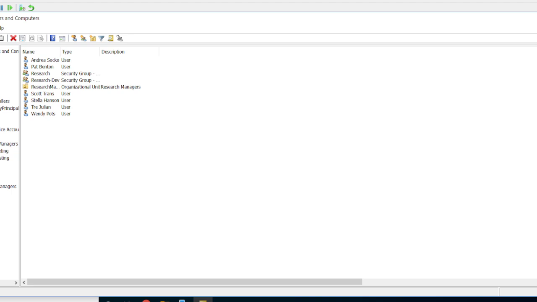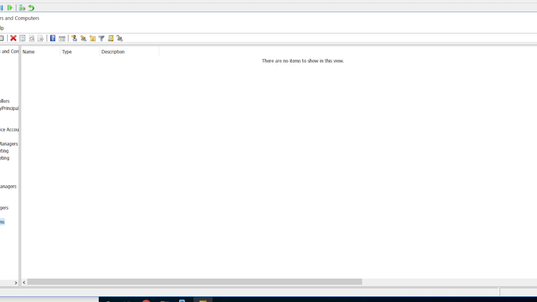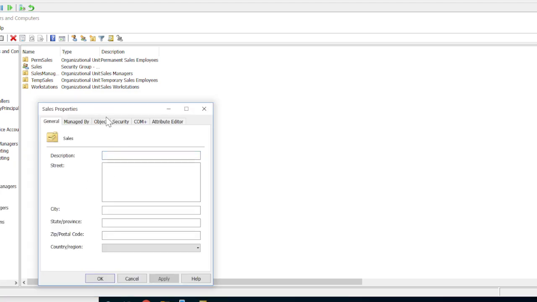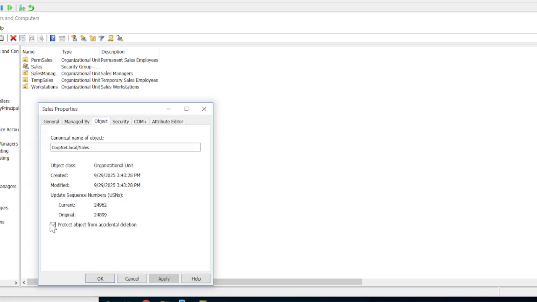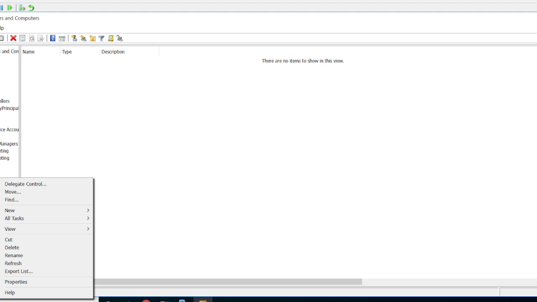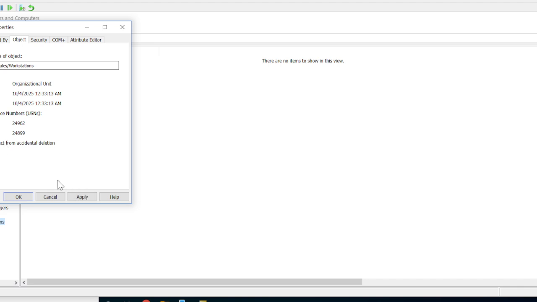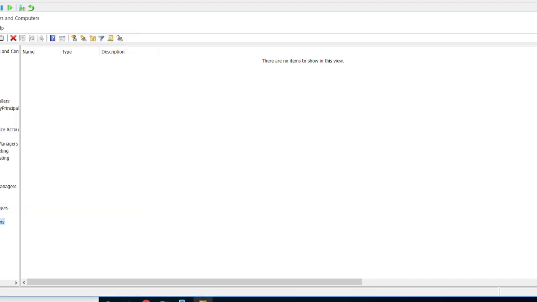Then we go under Sales to delete the workstation under Sales. First of all, we start with Sales. Under Properties, we go to Object, we remove the protection, then click Apply, then OK. Then we come to the workstation, remove the protection, then delete.